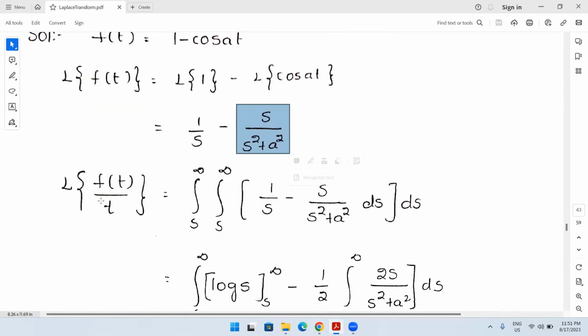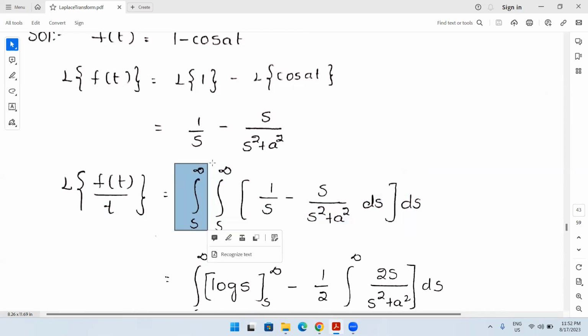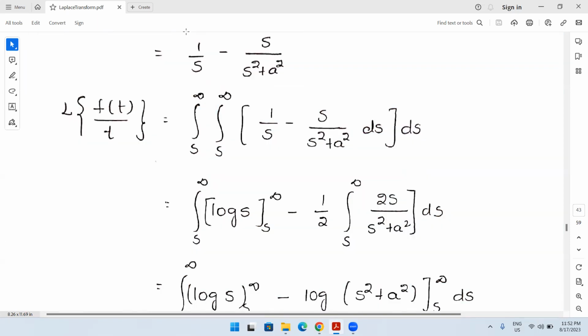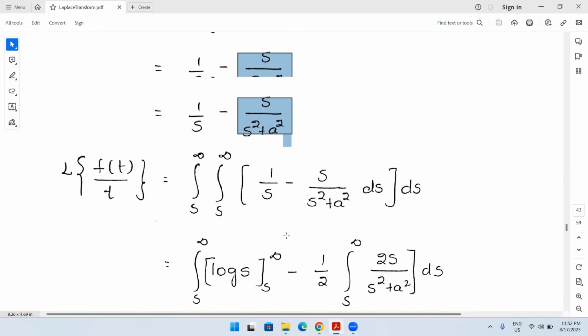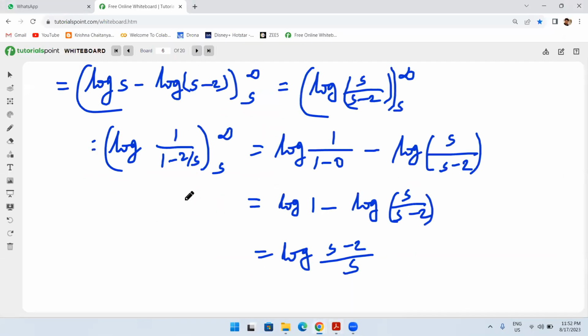And here, division by t square, actually I mistakenly wrote t square. Otherwise we would have to write a double integral. So we remove the second integral, write only a single integral and division by t. So we integrate only one time here. So 1 by s. Now integration of this one: 1 by s integration is log s from s to infinity, and s by s square plus a square integration is, so see here, to integrate this one we apply this one. Suppose the numerator is a constant, we take it as tan inverse. But the numerator s is there, so we write it in the form of f dash of s by f of s form. So we have a formula.